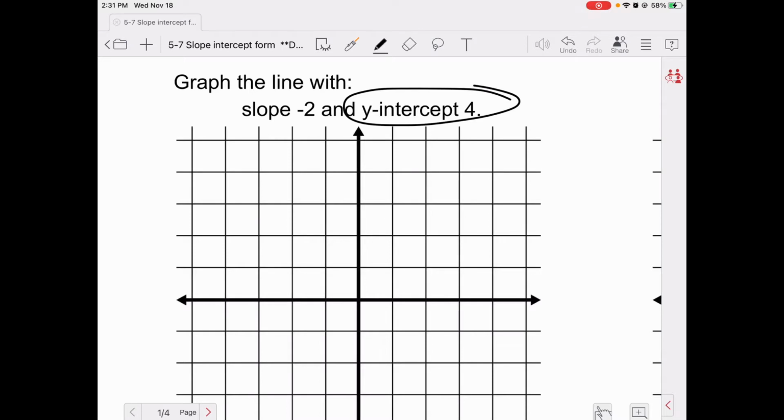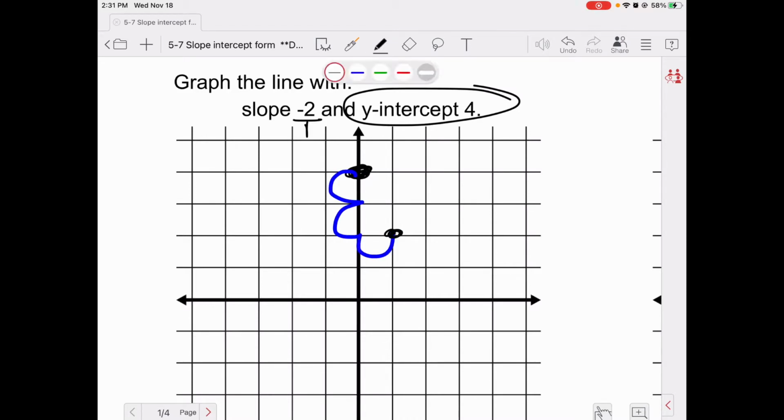The y-intercept is at 4, so I'm going to have 1, 2, 3, 4, and I'm going to place my point there. Okay? Now the slope, I want rise over run. Well, since -2 isn't over anything, I can automatically put it over a 1, and that's my slope, right? So it says I'm rising -2, which really means I'm going down 2, and then to the right 1. Okay? So from here, I'm going to go down 2 over 1, and that's my next point.